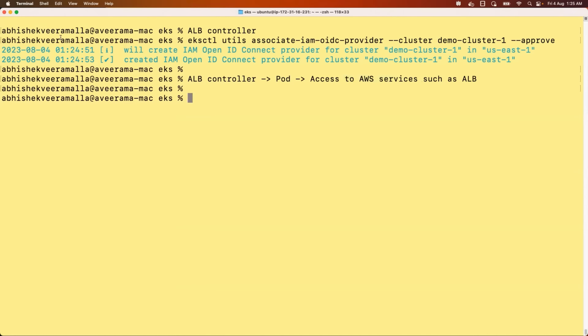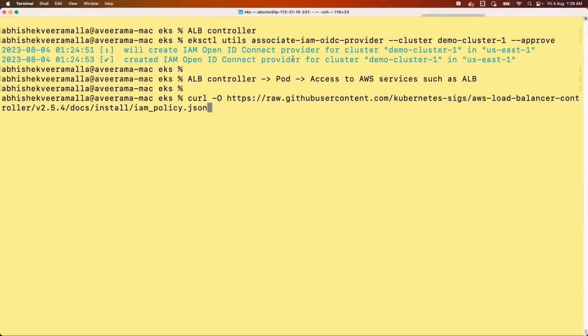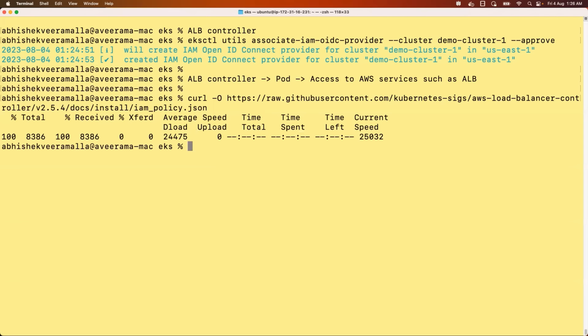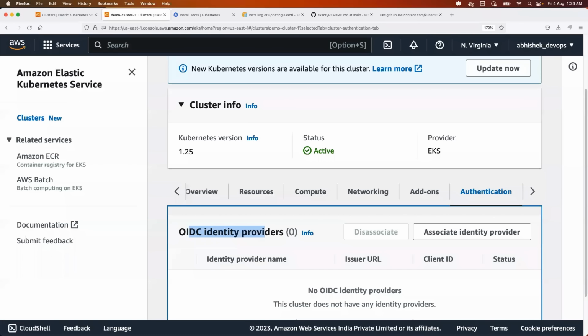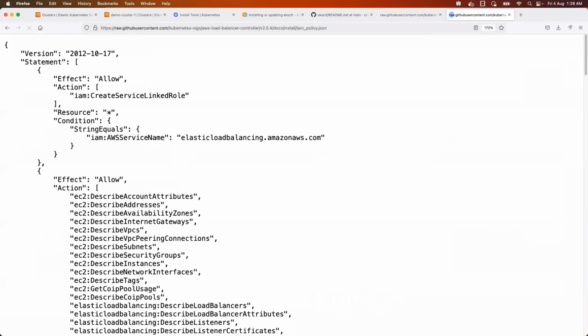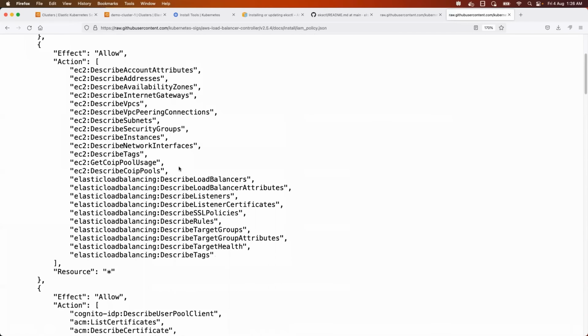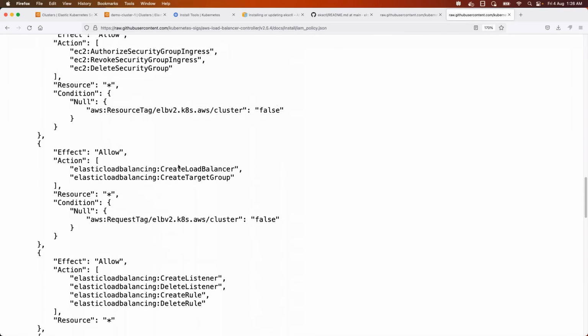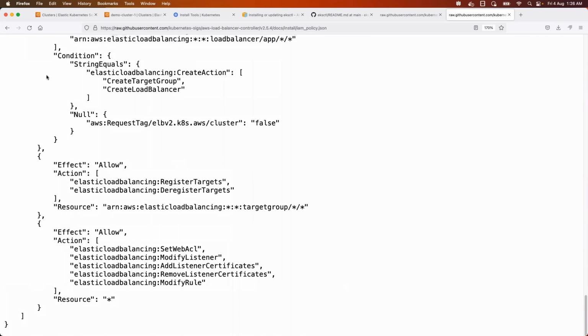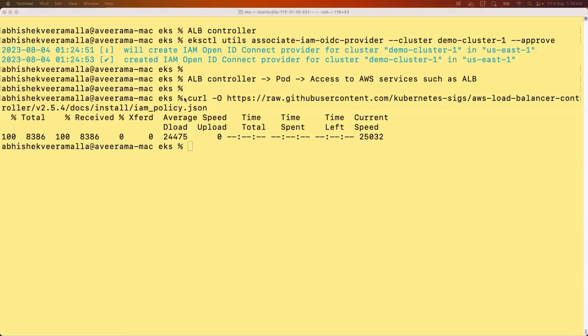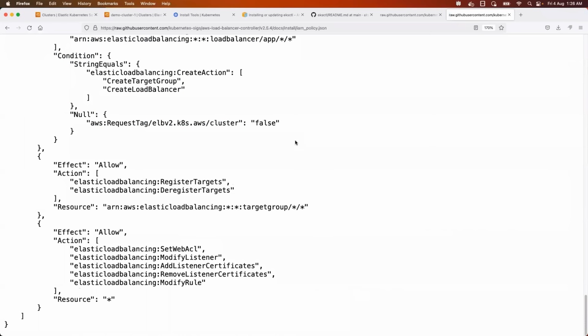So firstly, let's create an IAM policy for this one, and we will create an IAM role as well. The IAM policy is, I have already created this JSON, so you can, as it is, create this JSON. Here I have created an IAM policy for it. If you want to take a look at what's inside it, just copy it, go to your browser, and enter this, you will see the exact JSON. This is a very big JSON and you need to grant all of these permissions, right?